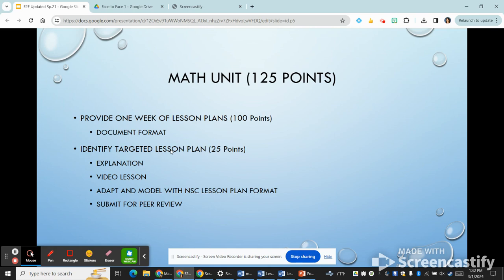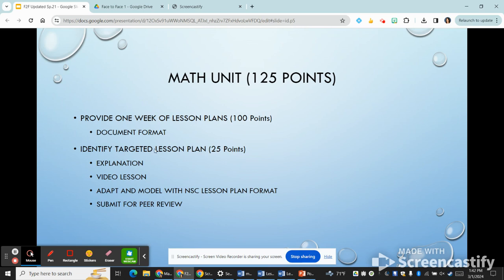The other part of that is that even though some of us don't start and finish a whole math unit in 1 week, you only need to provide a 1 week snapshot. So if you have a unit that covers about 2 weeks time frame, you really only need to include what kind of plans would go into 1 week of lessons.